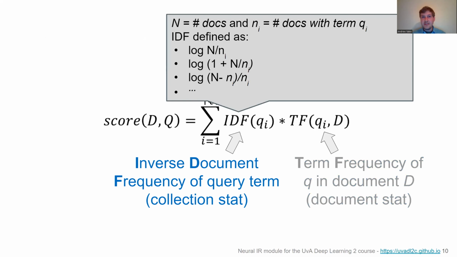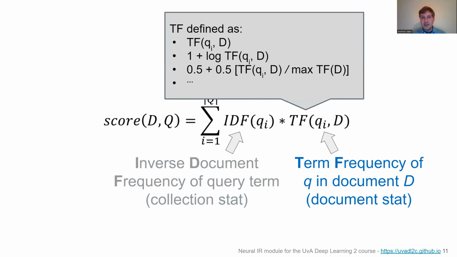So, for example, IDF can be defined as the log of the number of documents in a collection over the number of documents with the term, or maybe some variation of this. Many other ways to do it. Same thing with term frequency. You could take a straight count. You could try to do something like 1 plus the log of TF. There are reasons, theoretical reasons at least, to believe this is going to be a bit better, but I don't want to get into them, and so on. So you see there's many ways to do this, and we've just started with a very basic retrieval function.